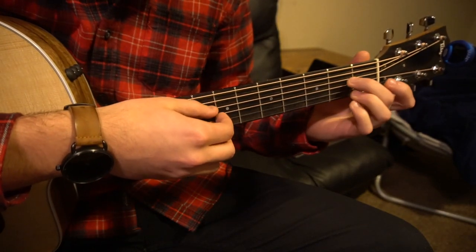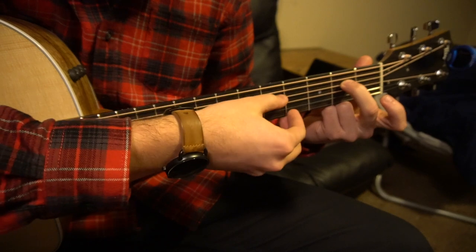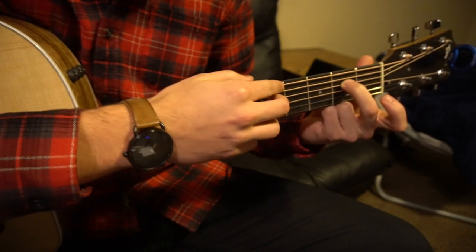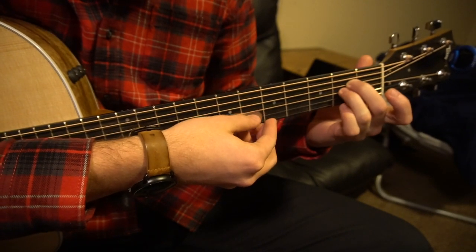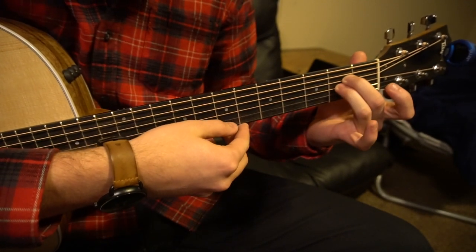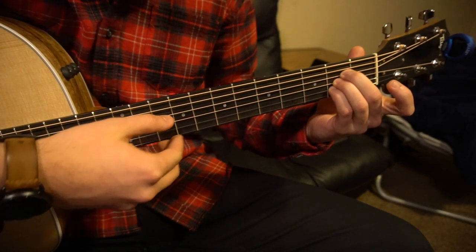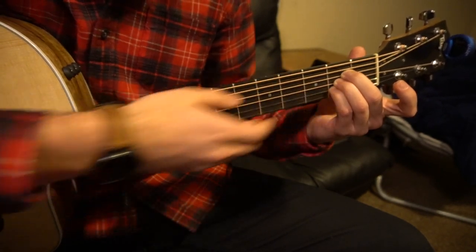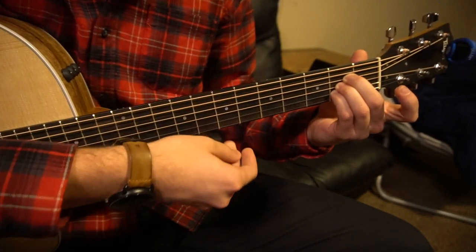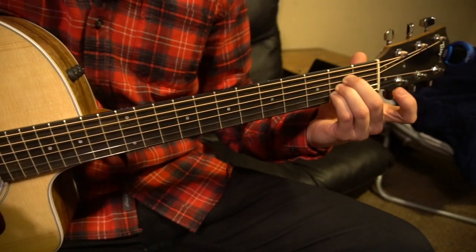Now let's talk about our A chord. Your middle finger goes down to the 2nd fret of the D string, that's your 3rd string down, 1, 2, 3 strings down. Your ring finger is going to play the 2nd fret of the G right under your middle finger, and your pinky gets the B right under your ring finger. Those are all sandwiched in on the 2nd fret, and we're going to play all our strings except for this low E string here. So those are the two chords.